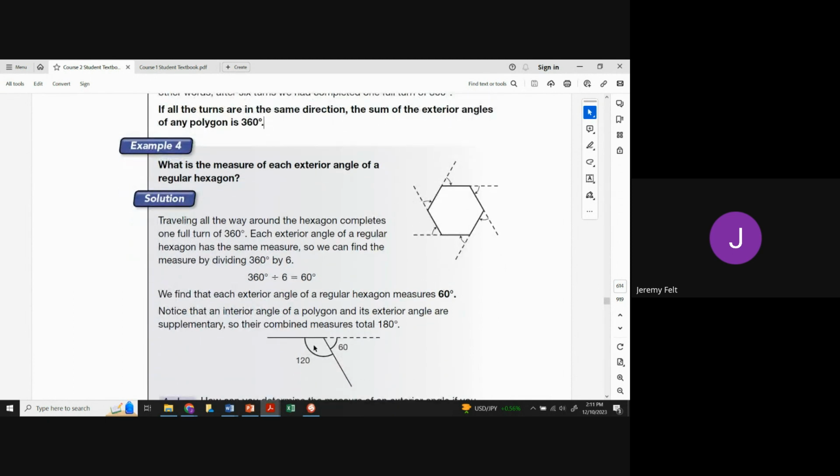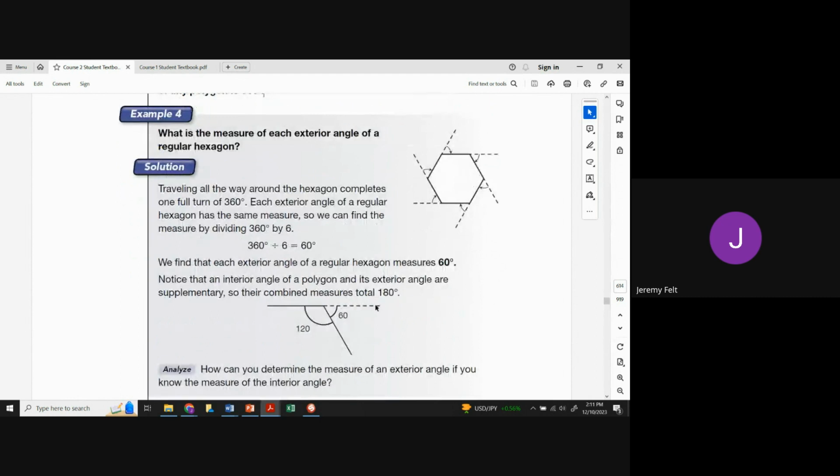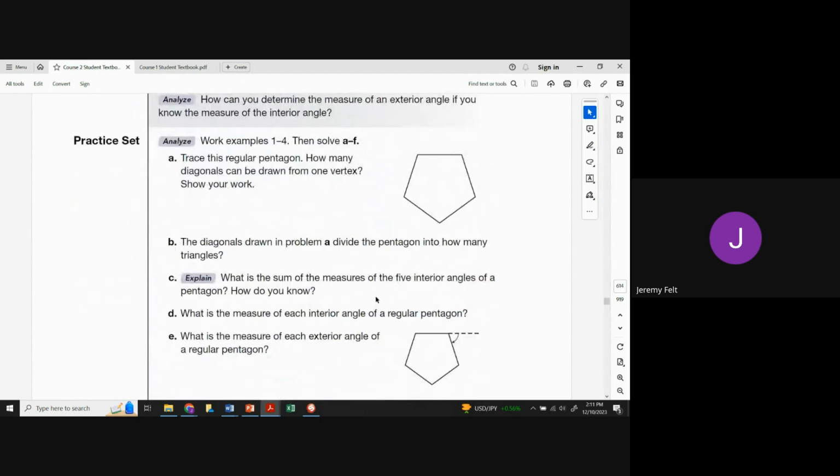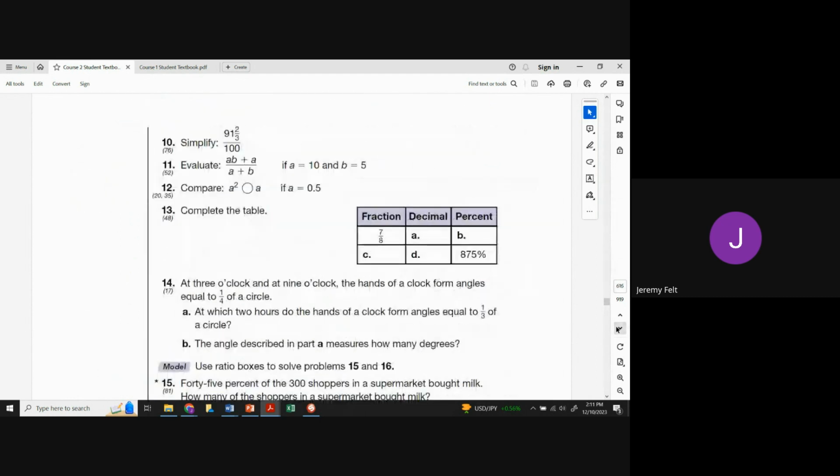Okay, so we did all that work to find that they were 120, so we could have used that as well, but it may not always be a hexagon. We just showed the example if it was a triangle. It's going to be the same thing. They're going to add up to 360. So that practice set we will go over together.